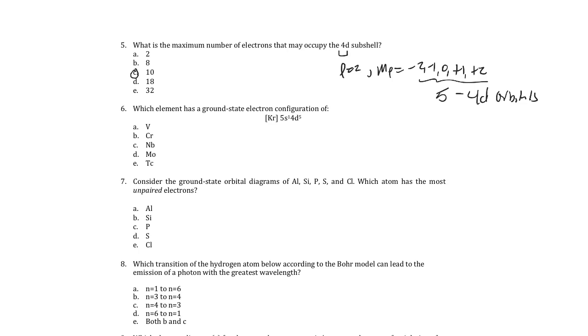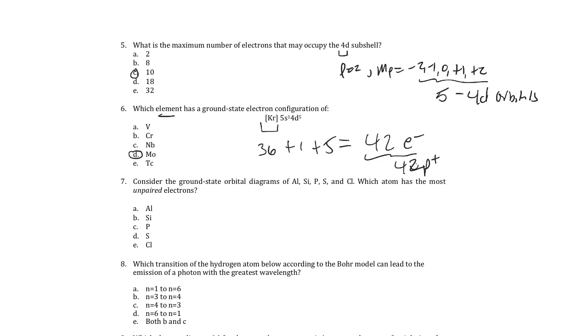Which element has this particular configuration? So it's krypton followed by a 5s1, 4d5. We're just really counting the 36 electrons that krypton has. Use a periodic table. I'm looking at one right now. Plus 1 plus 5 gives us a total of 42 electrons. And then we're just looking for an element that has 42 protons because this is simply an uncharged atom. So I'm looking for element 42, and that's molybdenum, or Mo.